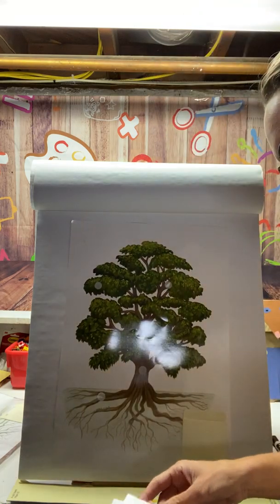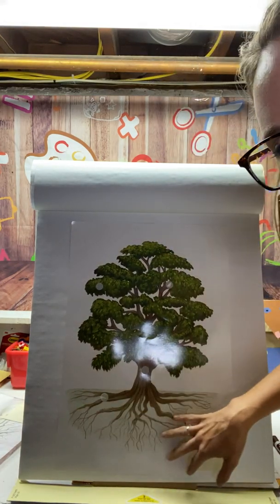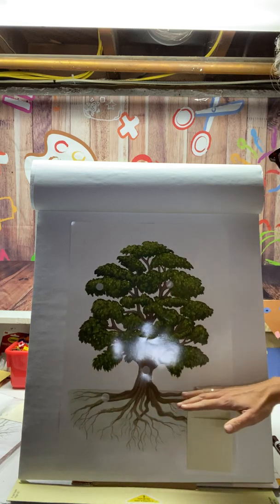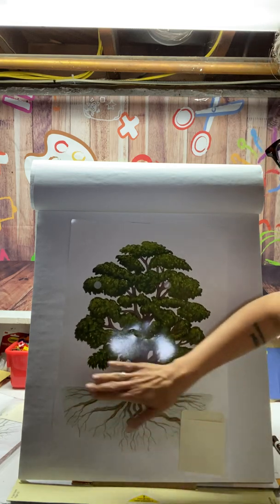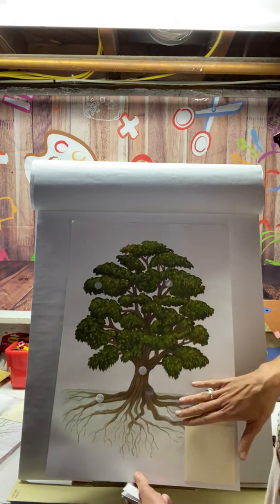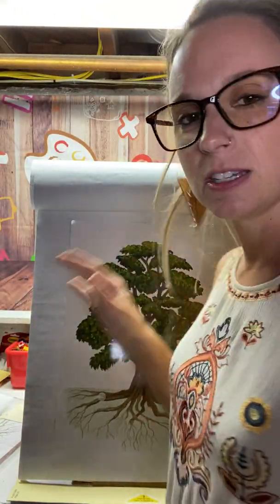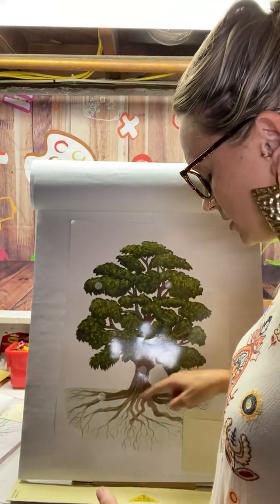All right, awesome. The next part of a tree that I want to tell you about is all these little guys down here. And if you notice, this is the ground, okay? This is where the ground would be here. And all this is going on underneath the ground. Okay, so I know it's a little glary. I'm trying to fix it there. So this down here, these are called roots. And roots are important because that's how trees get their water and their nutrients from the soil and the dirt. And they suck it right up through the trunk, and it feeds the rest of the tree. So roots are super duper important, and they go down into the ground, okay? So we have our trunk and we have our roots so far.